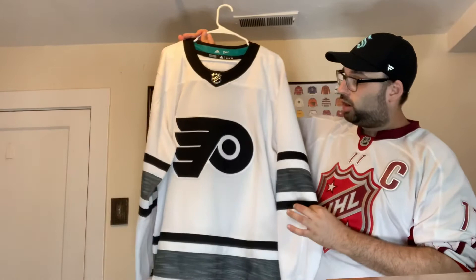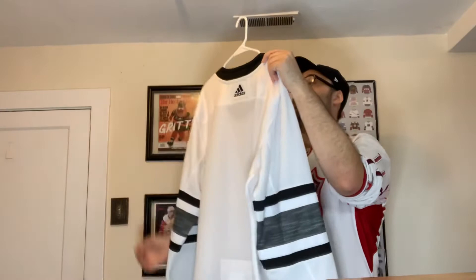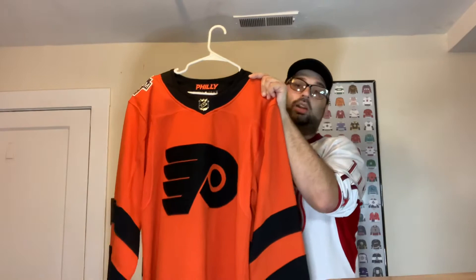Next is another Parley jersey — the Philadelphia Flyers one. I love these jerseys. A lot of them went on sale for a while and I picked several up. I also have the Stadium Series Flyers jersey which I waited to buy until it went on clearance even though I attended the game. I'm glad I got it because it has the Stadium Series patch on it. It's not my favorite design-wise, but the fact that I went to that game made it a must-buy.